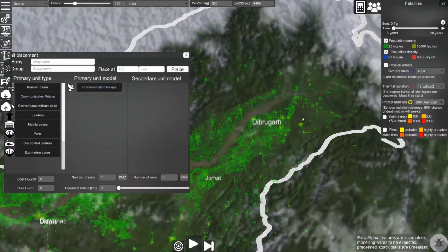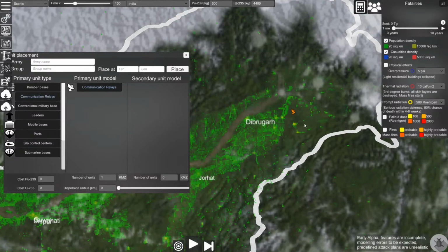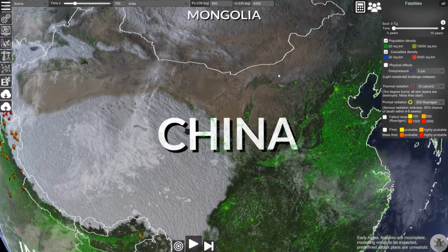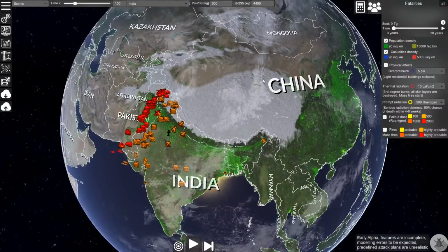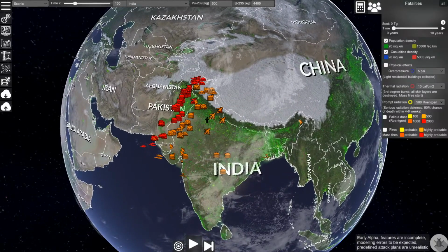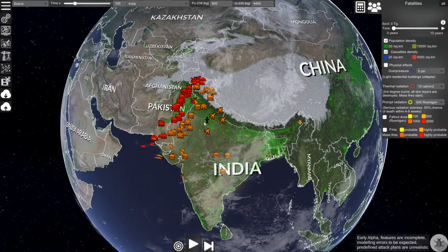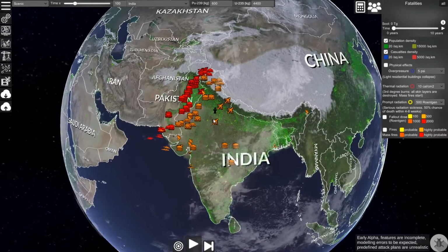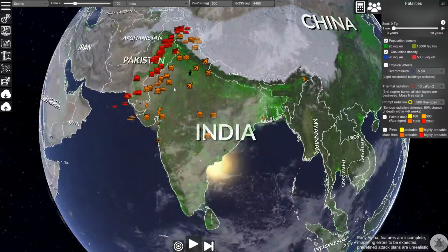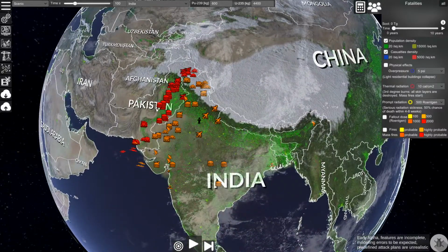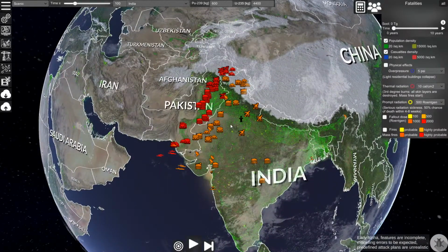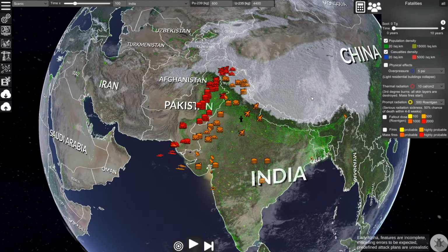So what I might do is I may or may not have a Chinese involvement, because what I thought about while making this scenario is that it would make a little more sense if the Chinese did get involved. If the Indians ever started escalating anything in Kashmir, anything that would destabilize Pakistan, and especially when it comes to nuclear war, if the Indians were ever to launch at Pakistan, I feel like the Chinese would hit the Indians as well.